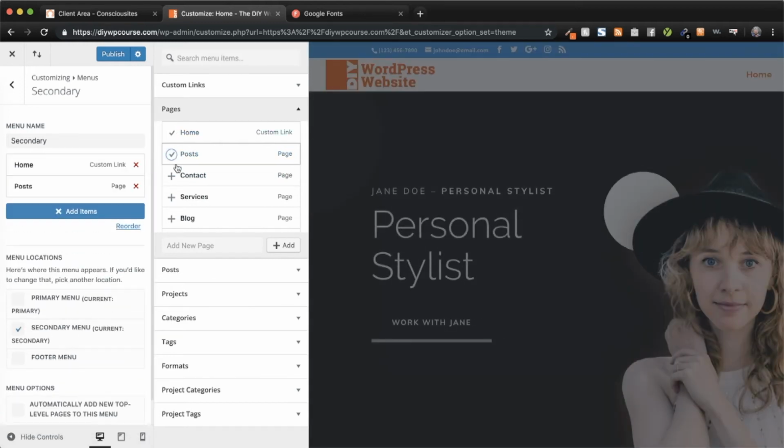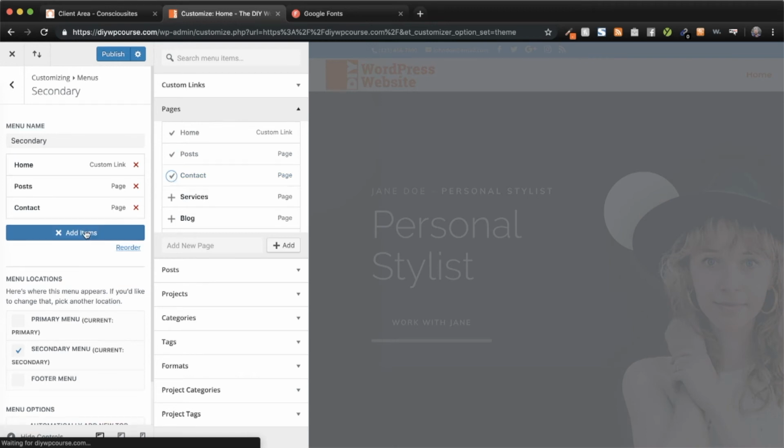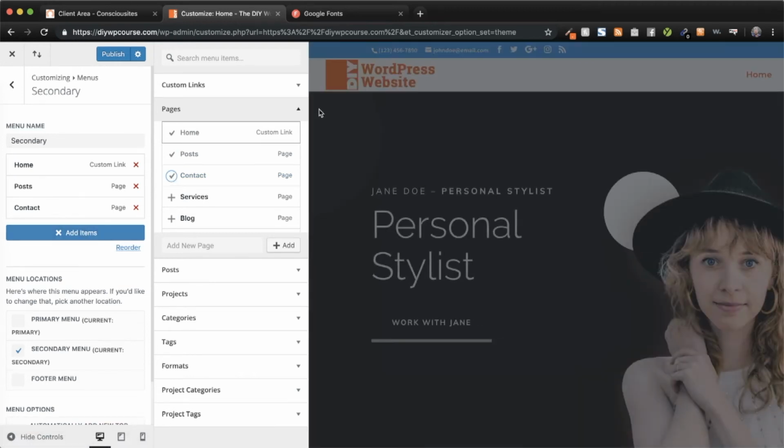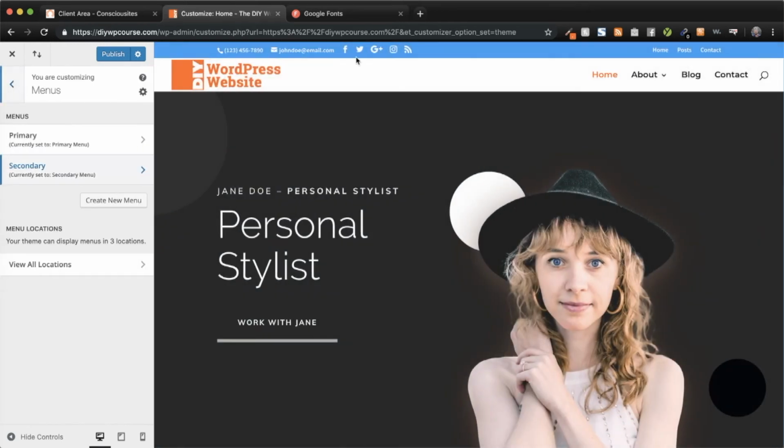Usually, you can add different items there, such as my account or login links or things like that. But I'm just going to keep it that way. And you'll see now we have a secondary menu up at the top here. So it's just another way to customize your theme with some additional menu options at the top.